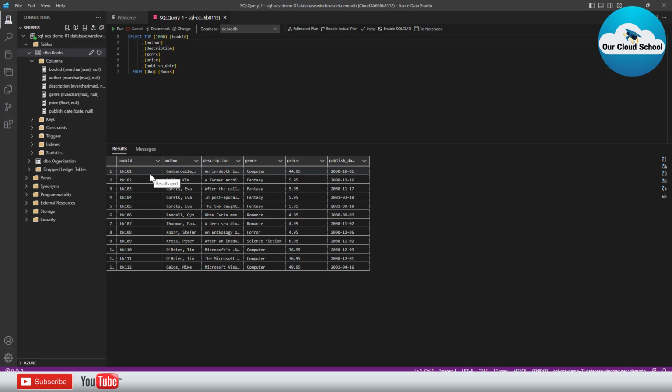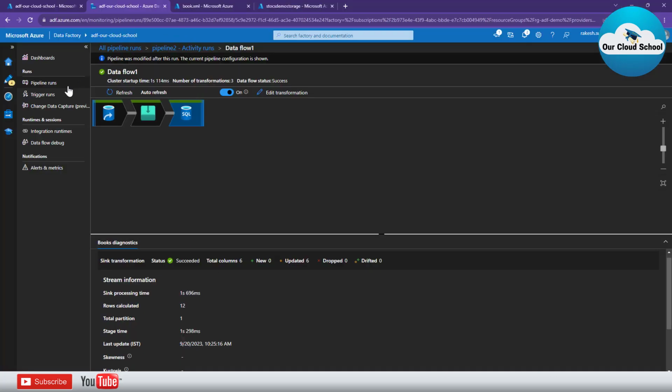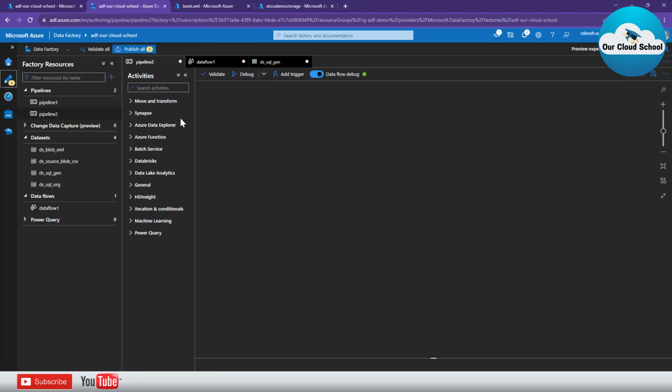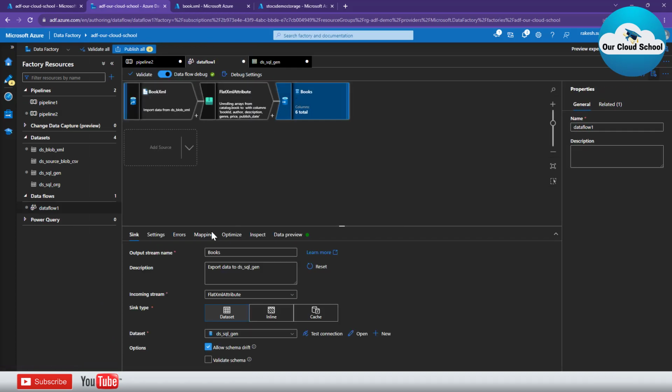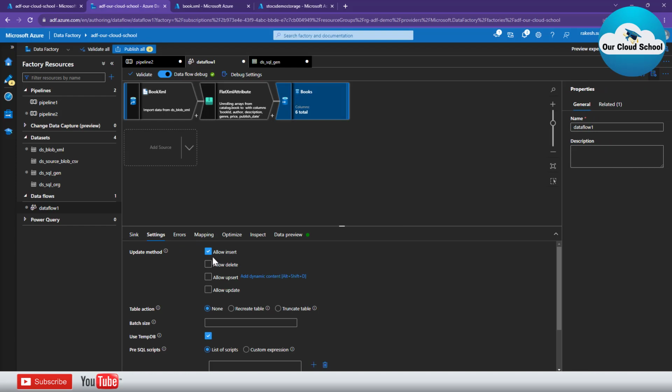If that is what you want, the first level of restriction you can apply is right here in this table, and the second level of restriction you can apply in your sink data activity. So let me go back to the data flow sink. Here in the settings we are using allow insert.